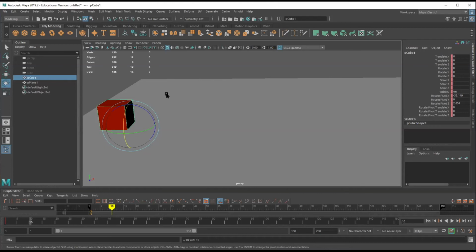I believe it snaps scales as well. I don't remember what the calculation is. I believe it's just one. Let's see real fast. Yes, it increases scale by one full number as well.